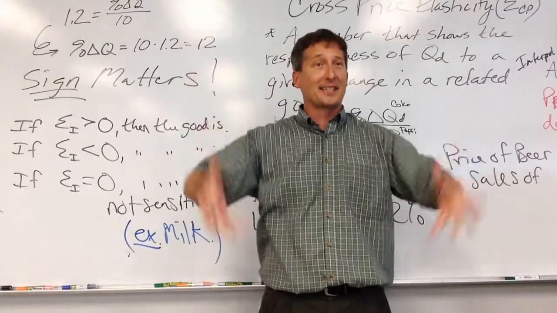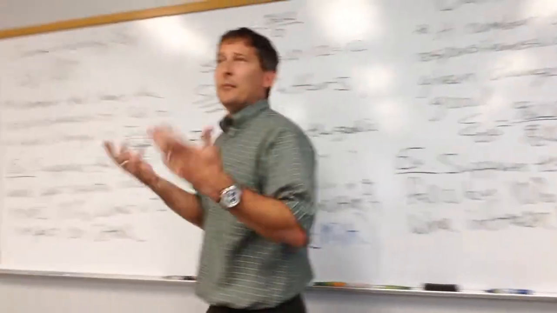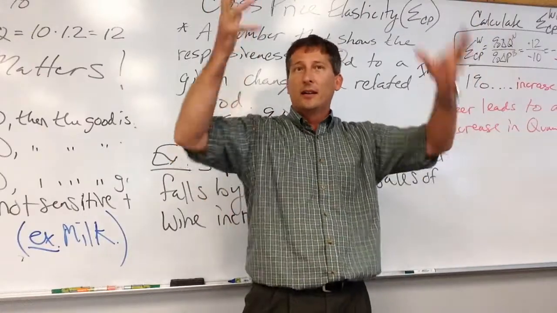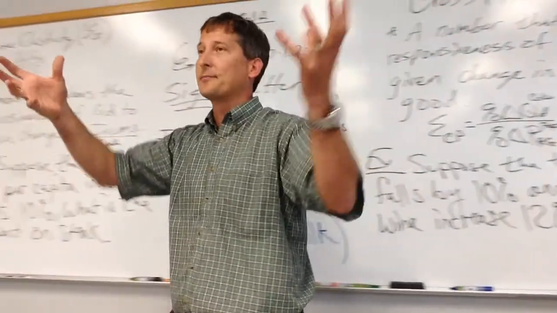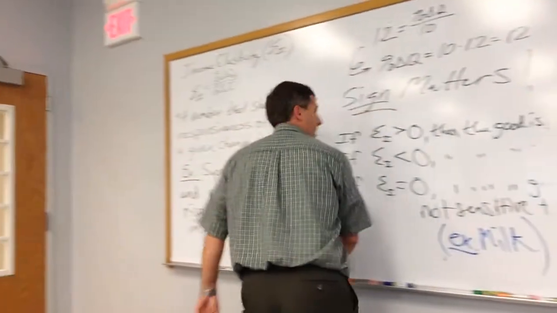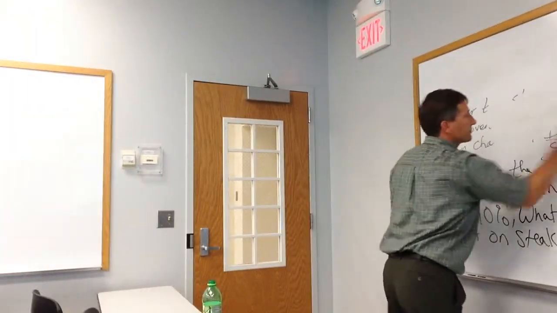Right? So maybe we do tend to buy these things together. We can start to tell a story that, well, maybe that's not so far-fetched. That if beer is cheaper, we might go to the liquor store and actually buy more of both. Right? We might buy more beer and more wine. All right, so that's our cross price. So once again, sign matters. Sign matters with the cross price elasticity.